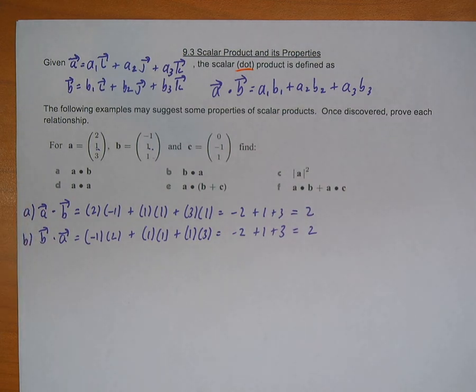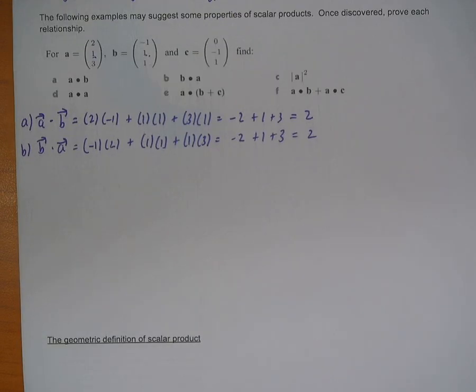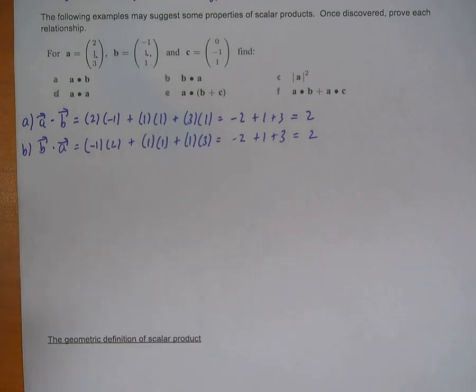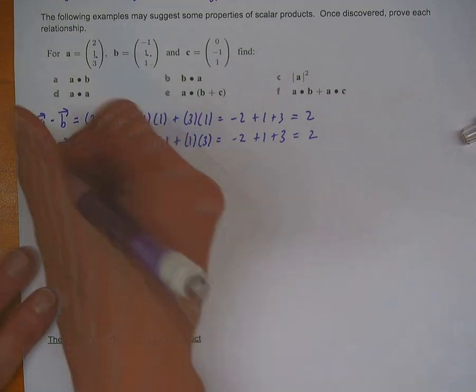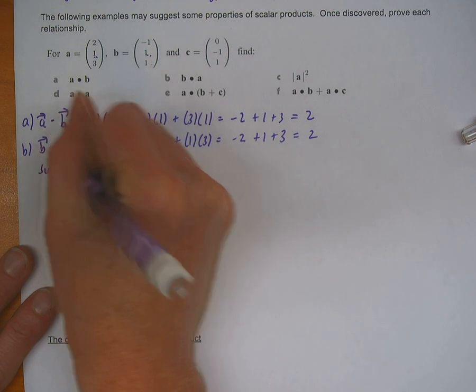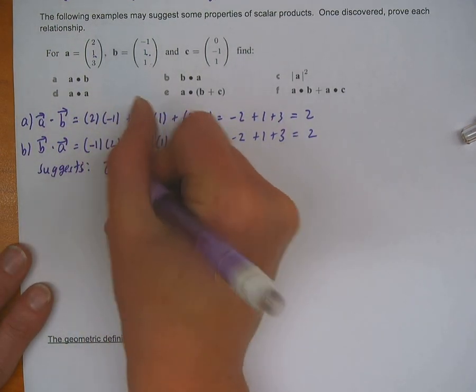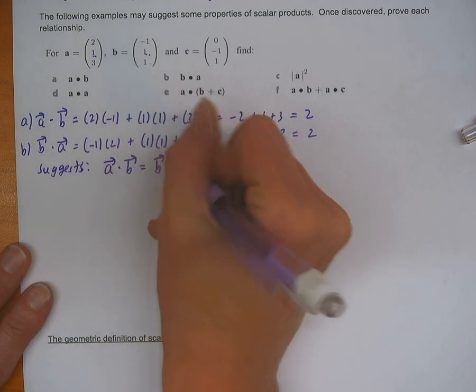So that's implying now that it's definitely possible that these are going to be commutative. Sometimes doing a simple example can help give us an idea if something might be true in all cases, because we can see the pattern happening. Well, the only difference is that these are multiplied in a different order. So yeah, it makes sense that this suggests that A dot B is the same as B dot A.